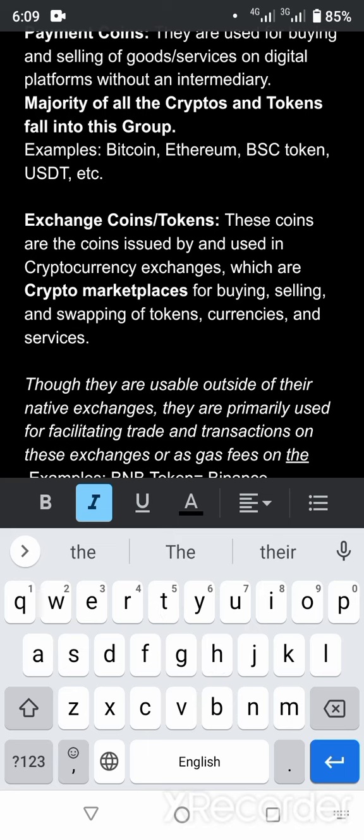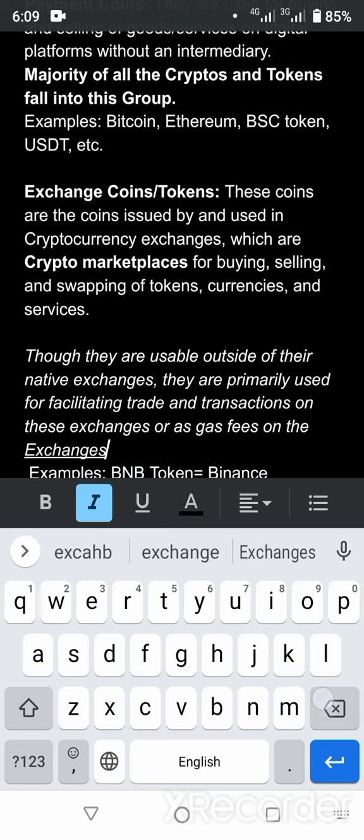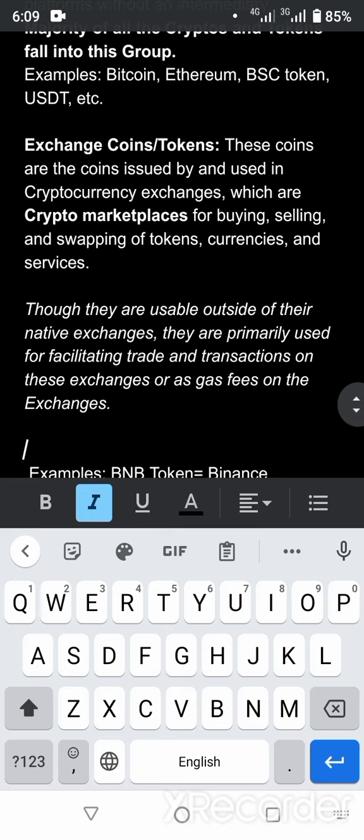on the exchanges. Now, someone might ask, what are gas fees? In a couple of weeks, I or my partner Ibrahim will do a video on basic crypto terminologies which you should know about. You understand? Then we'll make a comprehensive list. If possible, I'll write an article on it on Medium, so you'll be able to read and also watch the video, and then you understand it perfectly.